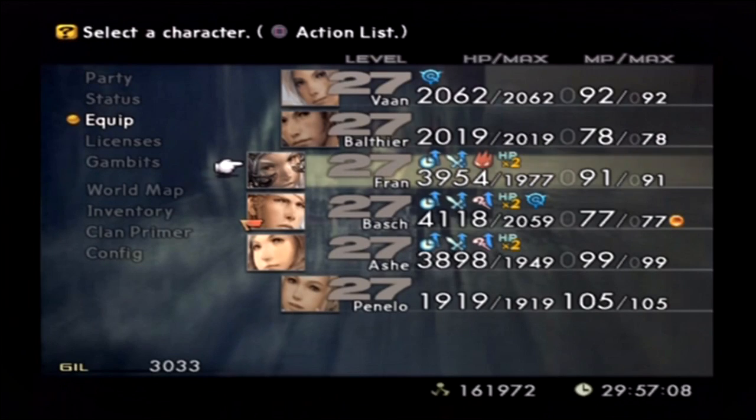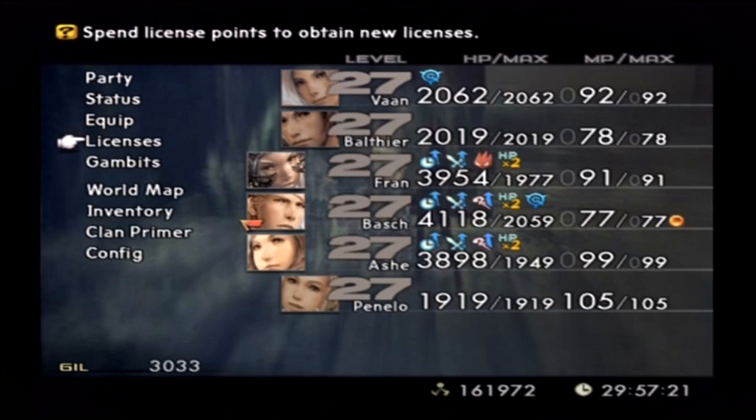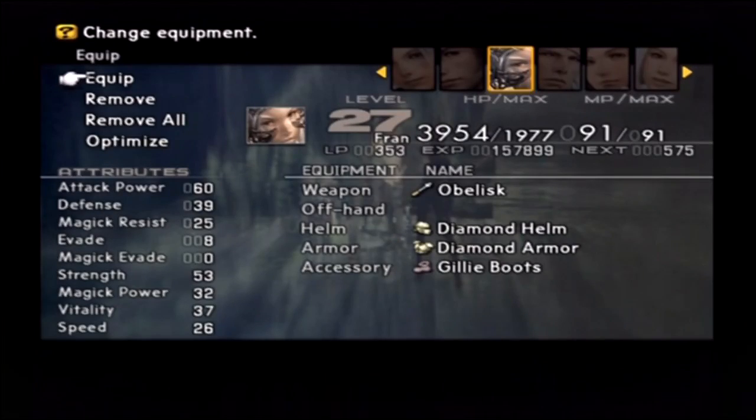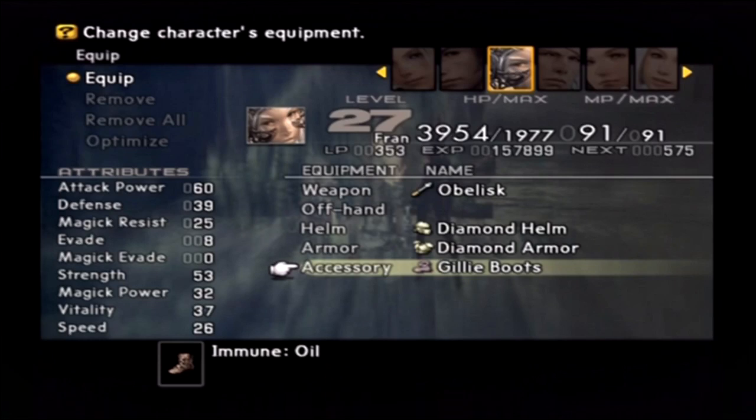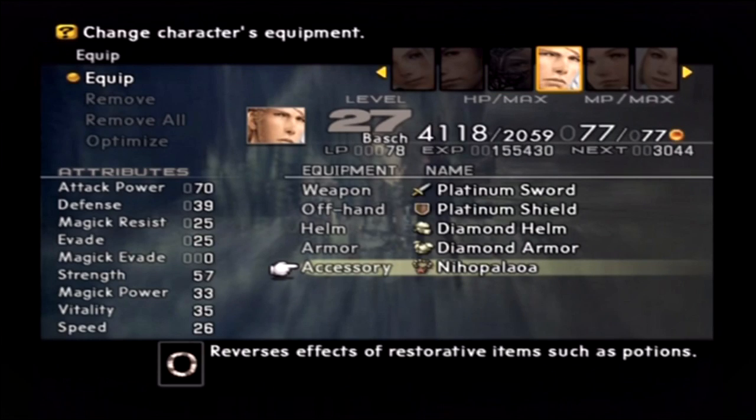We got Haste, Bravery, Berserk, and Bubble on Fran there. Then we got, instead of Berserk, Faith on the other two. And that's pretty much it. That's all we need. Well, let's take a look at the equipment that we got here. Got Ghillie Boots to protect against the oil status, just like Final Fantasy Tactics there. But I've got the Niho Paleoa, I don't know.